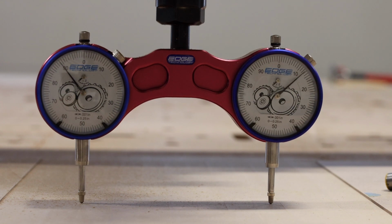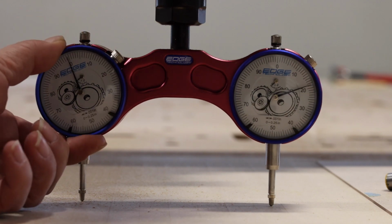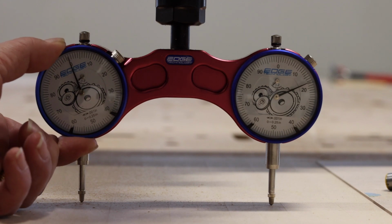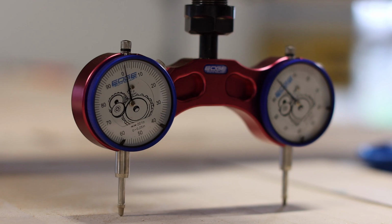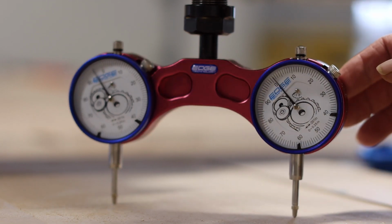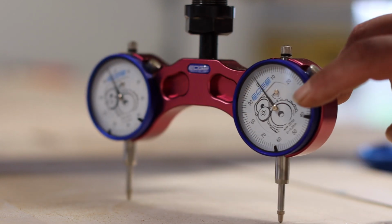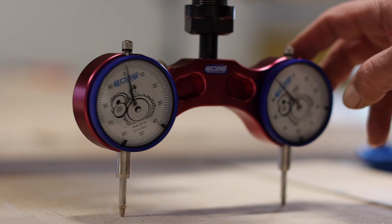I lower it slowly to the table, about 0.010 of an inch at a time, until I see both engage, and then I'm going to zero out the gauges in the same location. This allows me to spin the gauge and get some idea between the two how far I need to make adjustments. I calibrated the gauges along the x-axis, then the y, and then worked between the two to get it within a few thousandths of an inch.